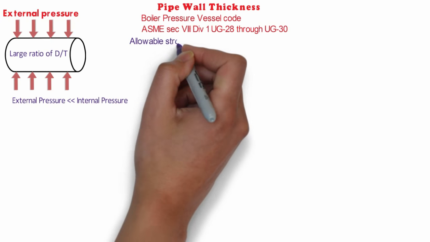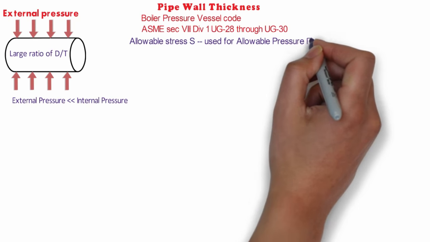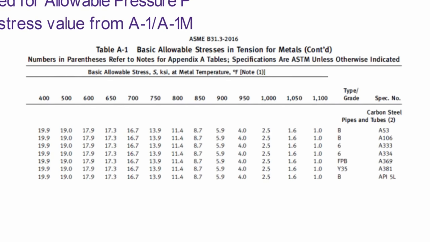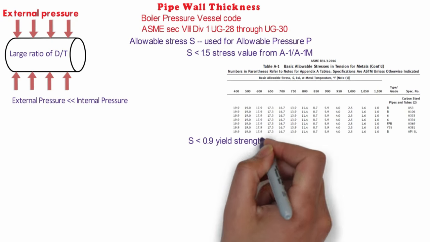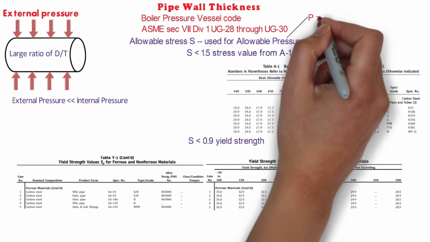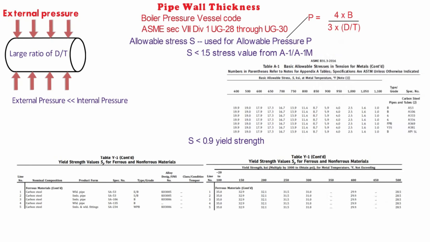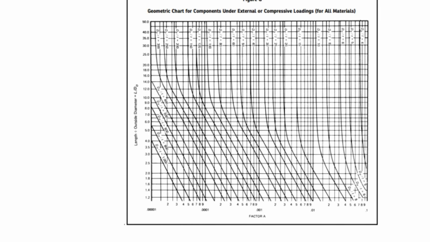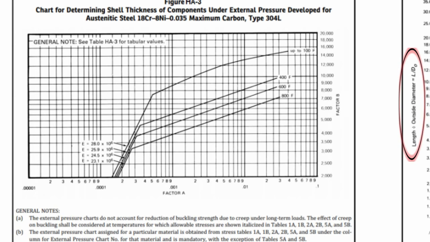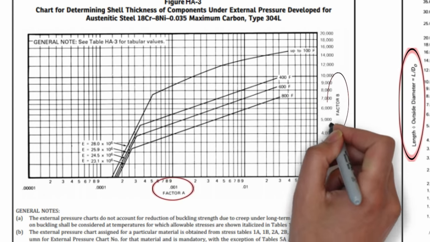The value of S to be used in determining allowable P shall be: (a) 1.5 times the stress value from Table A-1 or Table A-1M of ASME B31.3, or (b) 0.9 times yield strength tabulated in Section 2 Part D Table Y-1 for materials listed therein. The formula for calculating allowable pressure is 4/3 × B / (D₀/t). However, to know the value of B, we should know the value of A from Graph G given under the same code. From the graph we can derive the value of A which depends upon the ratio of L/D and D/t.